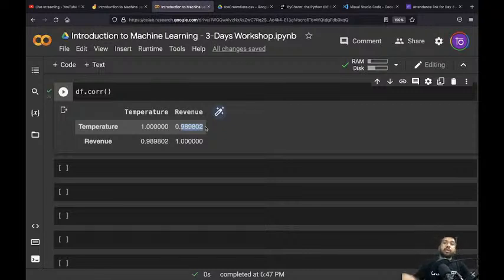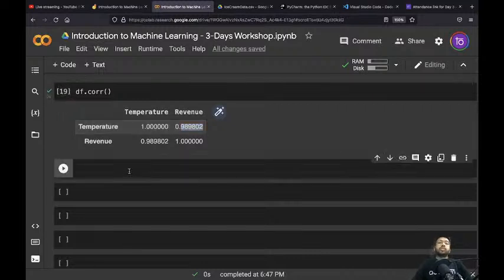That means the relationship value they both share is 99%, which is approximately 1, and it is called a strong positive correlation. That means revenue depends upon temperature, and the strength of the dependence is 99%, which is very, very high.